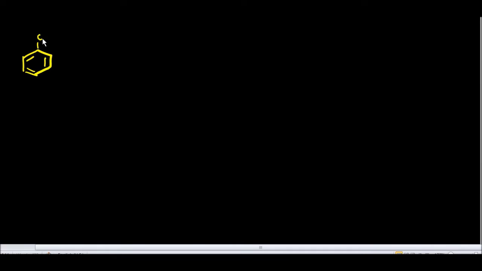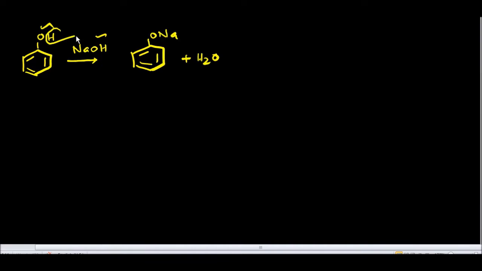having this formula OH, on reaction with sodium hydroxide, NaOH. This is acidic in nature and this is basic. So when these two are reacting with each other, we can have sodium phenoxide plus H2O. Here the H is going to combine with this OH to form H2O. So we are getting the sodium phenoxide. So rather than starting the reaction from the phenol, we are going to start it from sodium phenoxide.